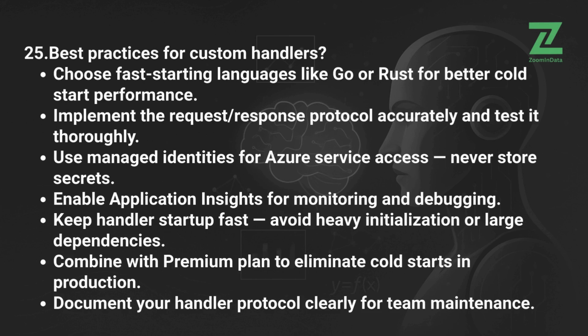Best practices for custom handlers. Choose fast starting languages like Go or Rust for better cold start performance. Implement the response protocol accurately and test it thoroughly. Use managed identities for Azure service access. Never store secrets. Enable Application Insights for monitoring and debugging. Keep handler startup fast. Avoid heavy initialization or large dependencies. Combine with Premium plan to eliminate cold starts in production. Document your handler protocol clearly for team maintenance.